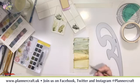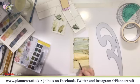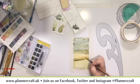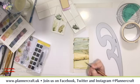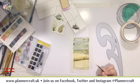Okay, so we're going to just do a little suggestion, and all I'm doing is tapping the brush almost and flicking it to suggest that we've got a hedge, and then every so often we might put a little tree and carry it on. So you can see I'm not even worrying about how that tree joins the land. It's not what it's about. You're just doing a little hedgerow.